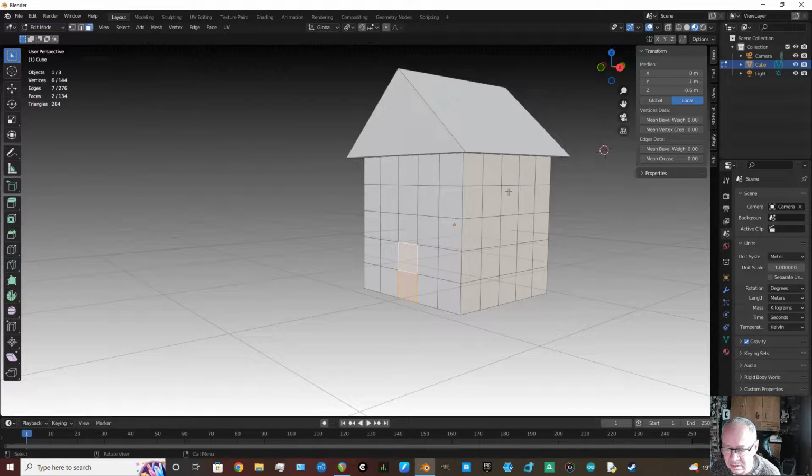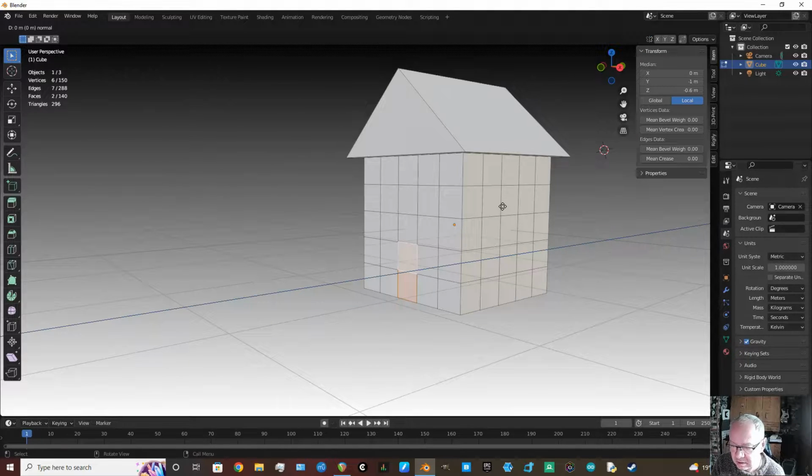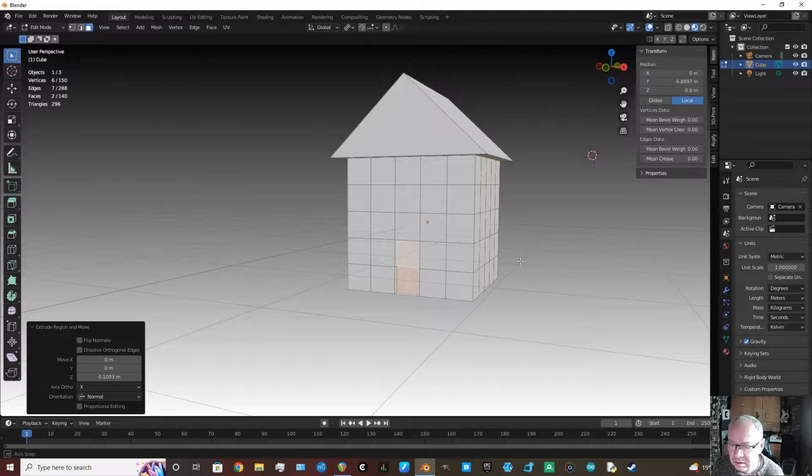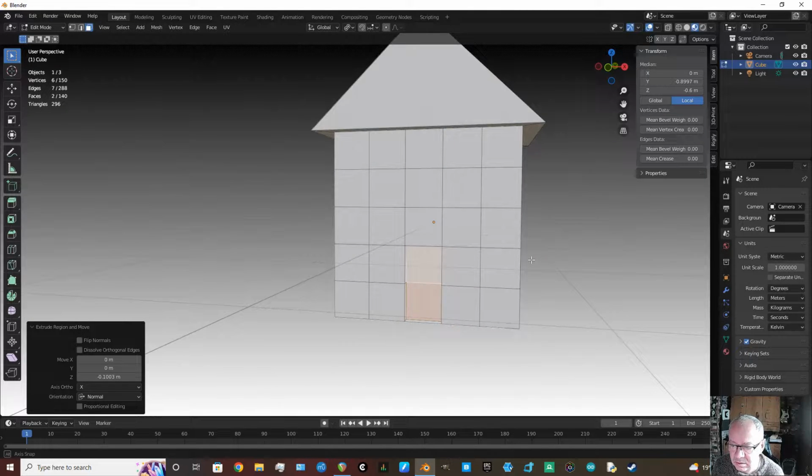The nice thing about this is you can extrude it out, but you can actually extrude in. This is what we're going to do. So we're going to extrude, so E, and it guesses which way you want to go. So it's guessing we're on the Y-axis. There it is. You've got a little inset door.